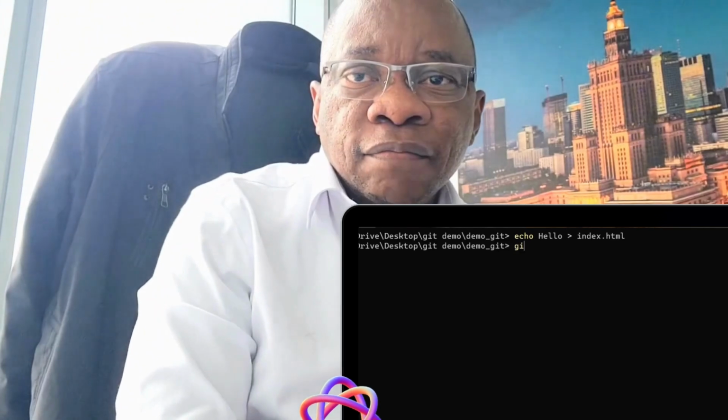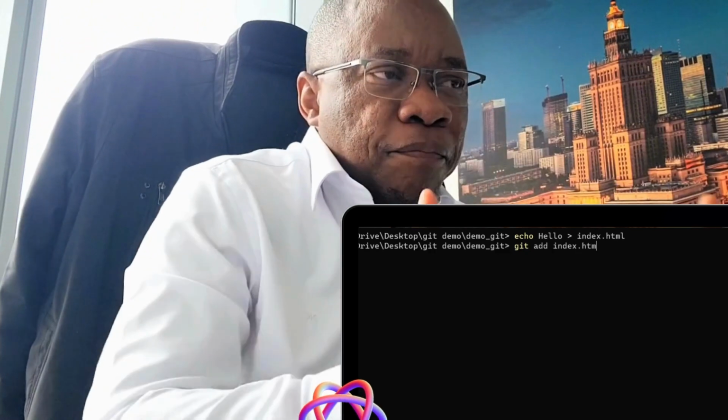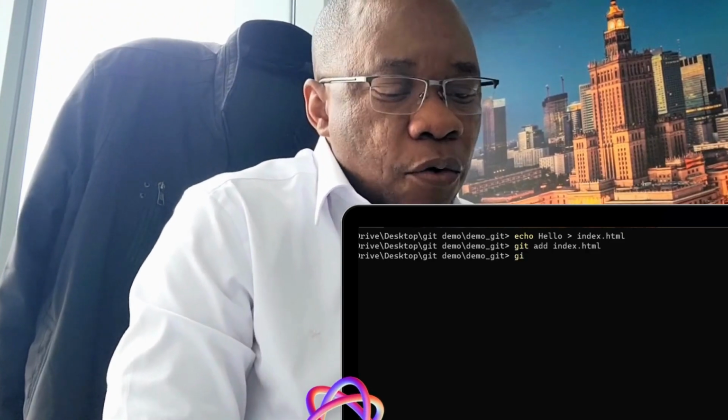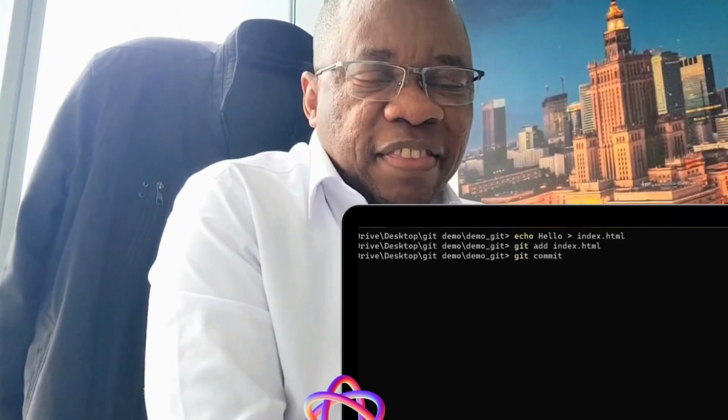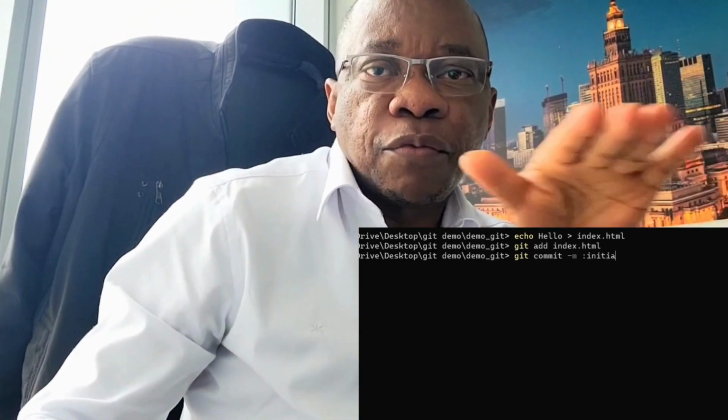Now, once you have added, it's like loading an airplane. Do you get it? It's like people are filing up to load into an airplane at the point of adding. Now, we do git commit. This commits every change. What do we mean by commit? They are fully boarded. They have been checked in to the aircraft. Everybody is seated. The flight is about to take off, okay? Then, git push. The flight takes off. I don't know if you get the illustration, but it's as simple as that. Now, as we will see along the line, there's pull and there's push, okay? But we'll get into more details.